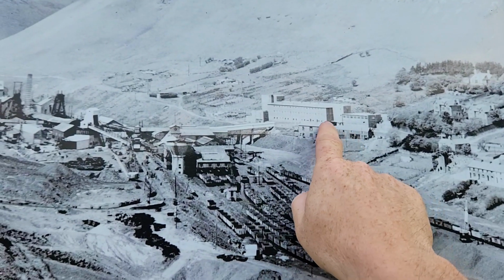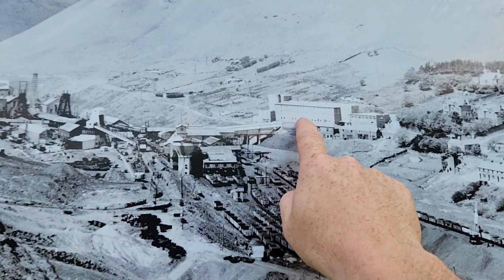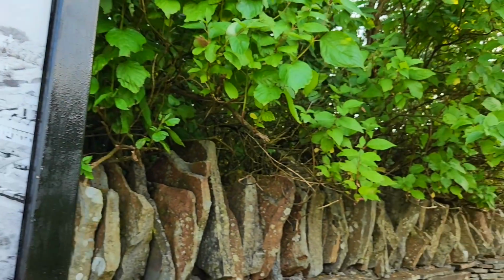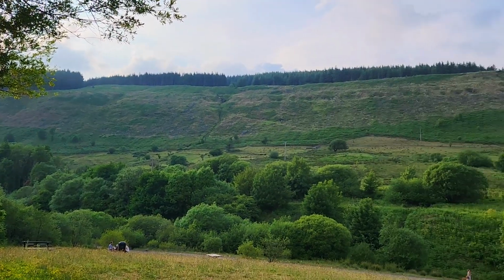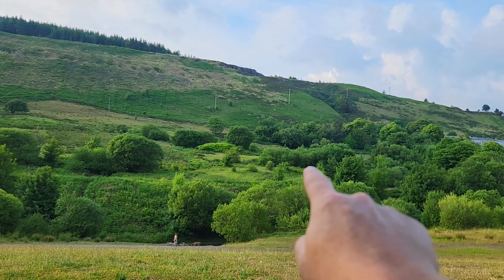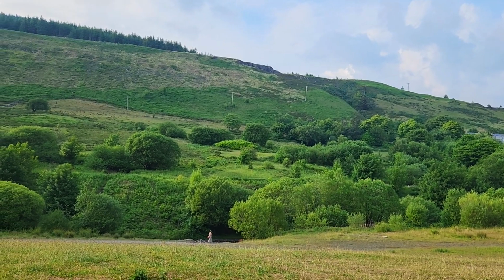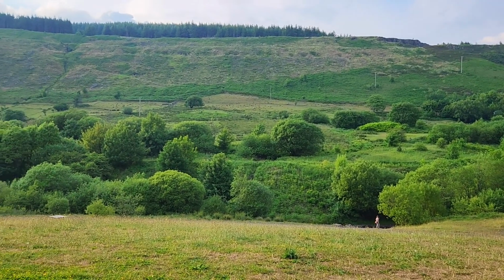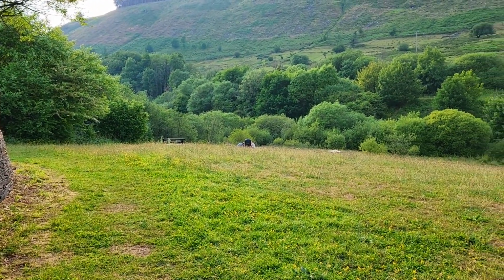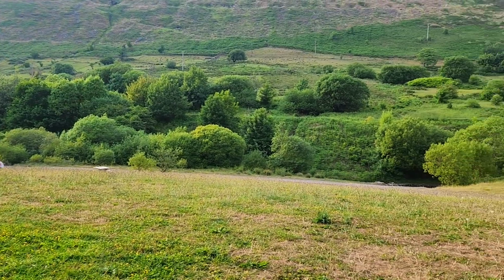These are called the pit head baths. This is where all the miners would have a shower because they'd be filthy after they come up from work. But that building would be there. But it's all gone. All cleared away in the 90s. So nature has perfectly taken all this back.